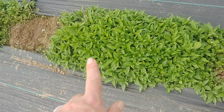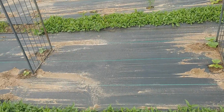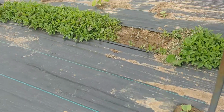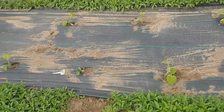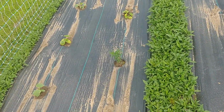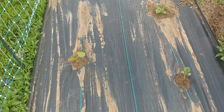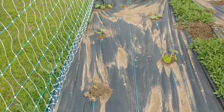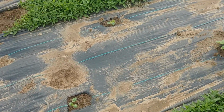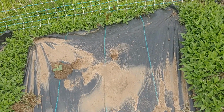In these bare spots, I'm going to get rid of these weeds, but in the bare spots, I have huge sunflowers planted. On the trellis over here, we have cucumbers. We have some zucchinis, watermelon, cucumbers, cantaloupe, some weird red melons from Africa. I planted them thick and I planted them early because I haven't got a cucumber harvest in a couple of years.